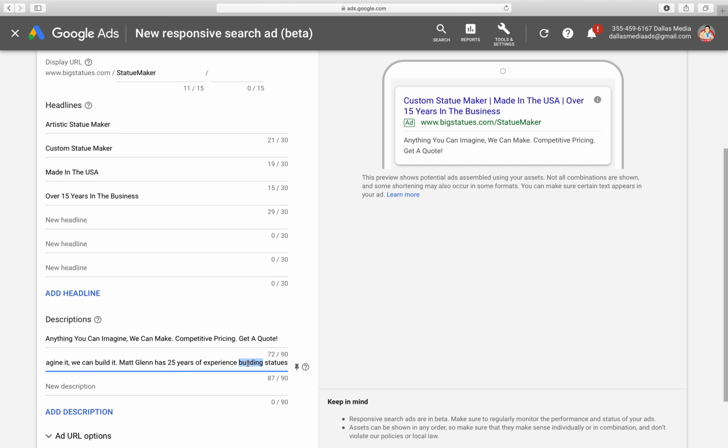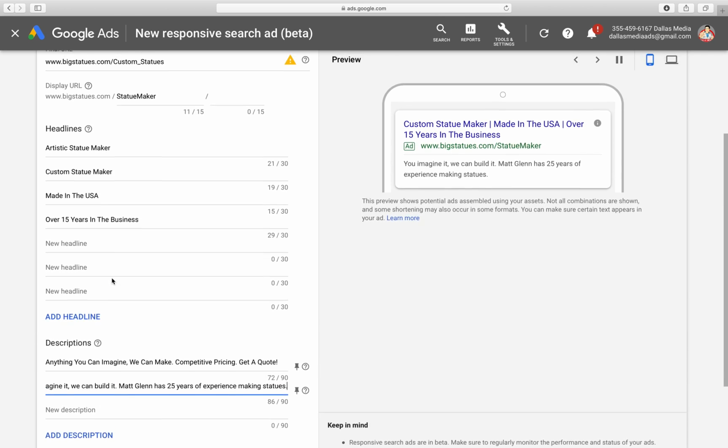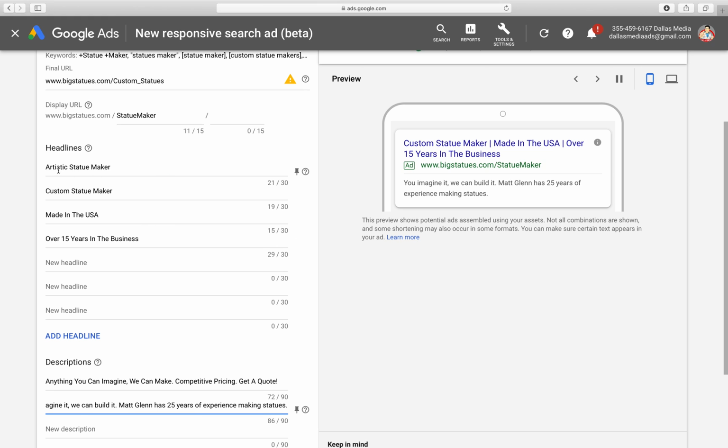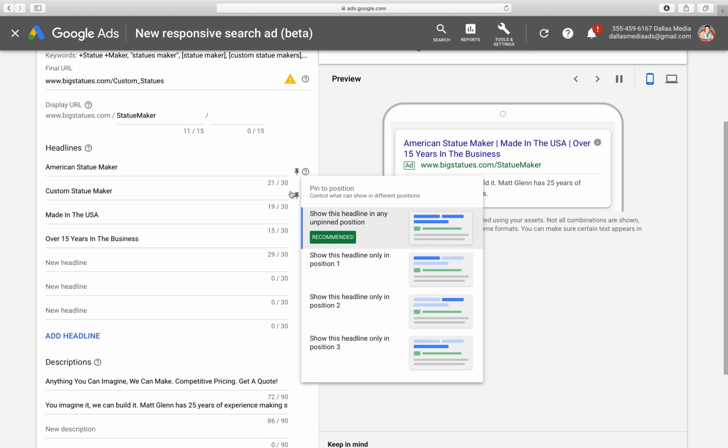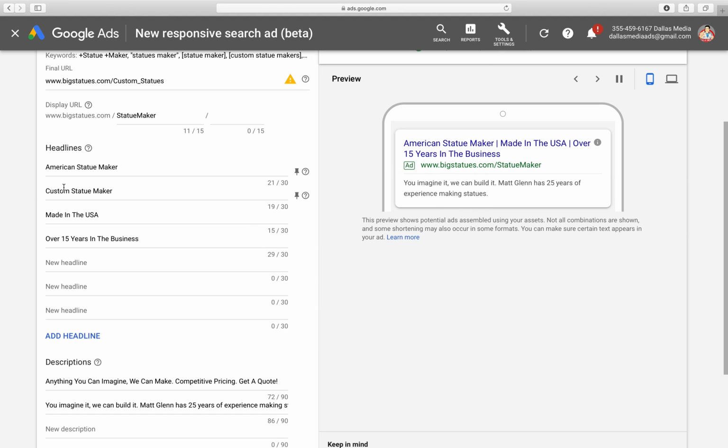Okay, so I'm going to change this actually to making statues, because that goes right in line with Statue Maker. So these 2 descriptions, either one of these can work, right? If I pin it, it'll only be that one. But I'm not going to pin it, I'm just going to let it decide on its own. World's best statue maker, American statue maker. I'm going to say American because we're patriotic, and statues are inherently patriotic.